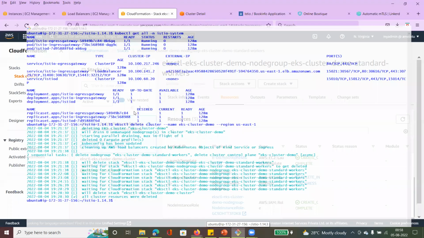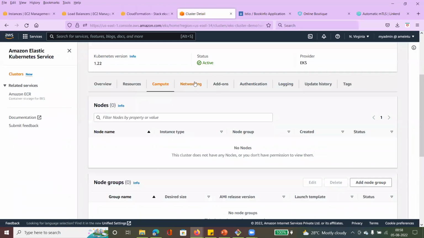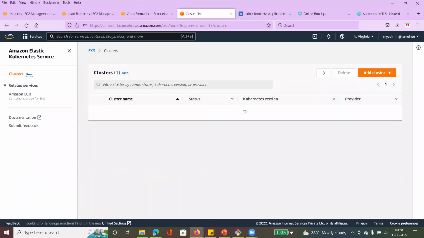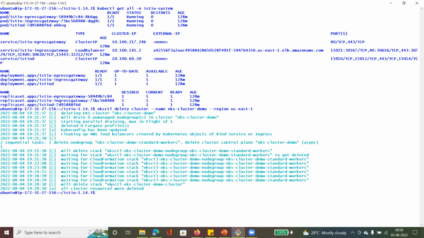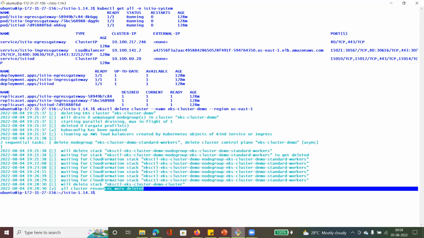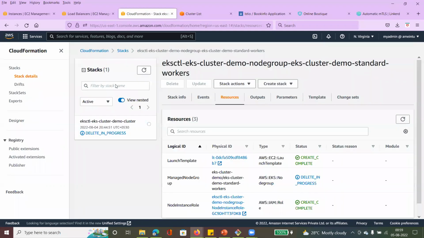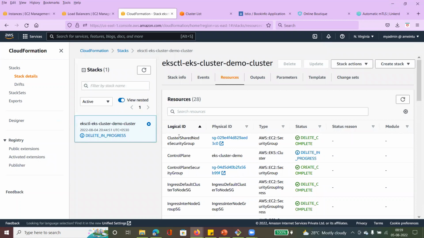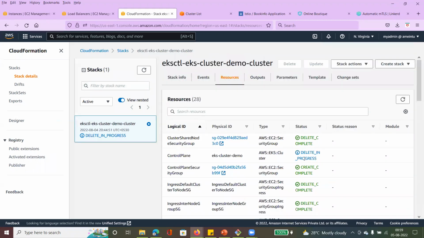And everything is deleted. See, refresh it. Deletion in progress, but it is showing deleted, and you can see the cluster details over here. I think all resources were deleted, done. But in the background, it is still working. It will take a little bit of time because this stack is working. When this stack is completed, then it will delete everything, right? So deletion will take multiple steps. Everything we need to delete.